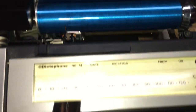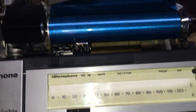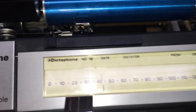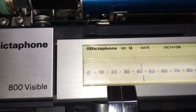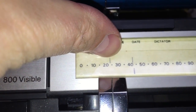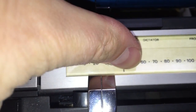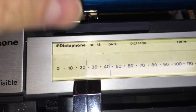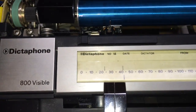So just to explain this index a little bit better, there are two controls on here, letter and correct. Letter means I can mark the distance of my letter. So I just put a mark in there. So I could say, okay, my letter is from here to here, and I made a correction right here. See the C on there? That other little mark would say, okay, I moved forward a little bit, and then I made a correction in my recording.